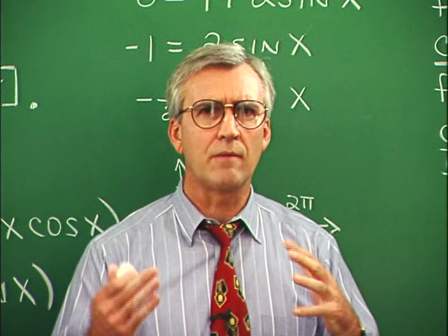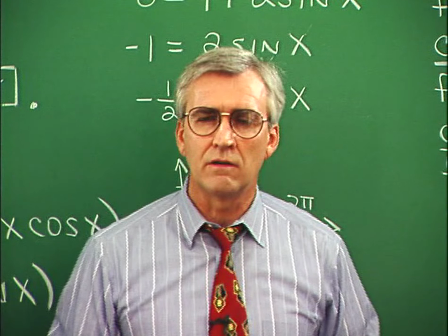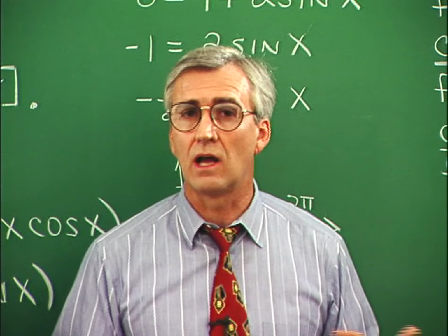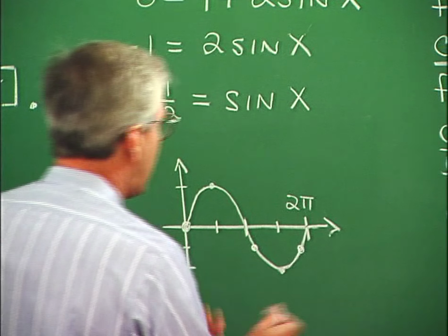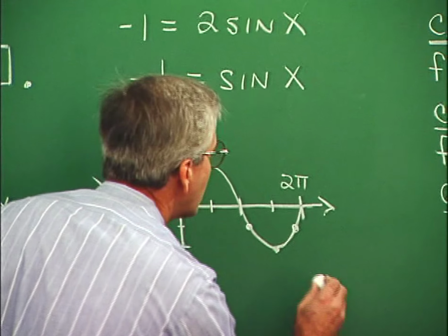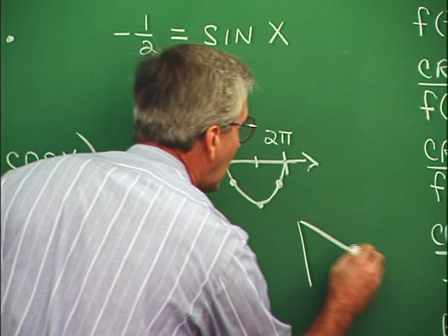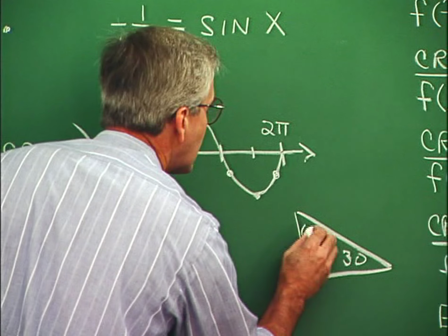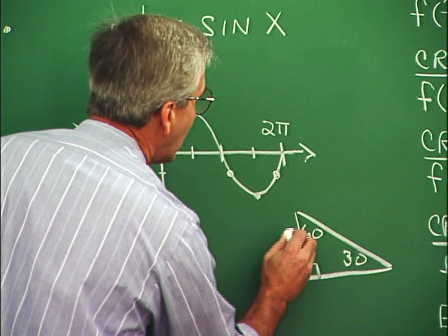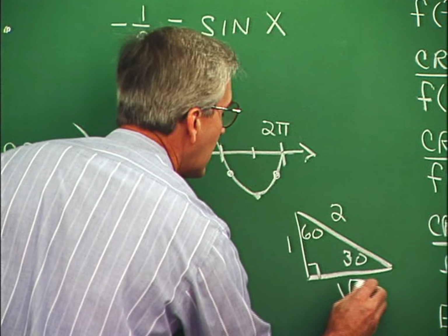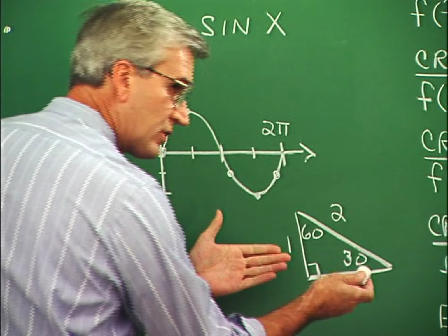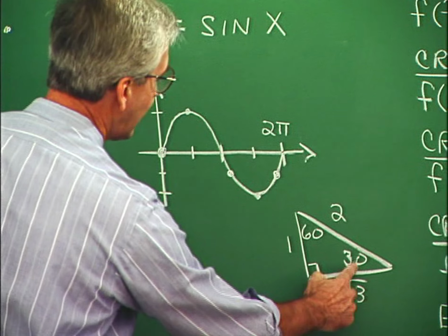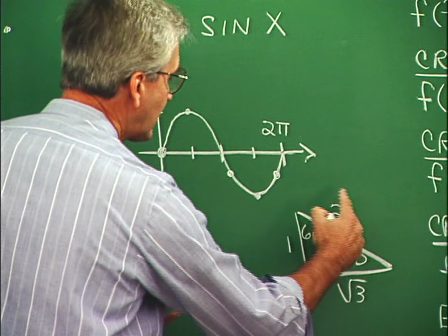I'm going to revert over to the idea of degree measure for a moment. Maybe that's the basis upon which we can build our logical pattern. Let me just sketch something over here. I don't recall whether it was sine or cosine, so I'll think in terms of the 30-60 degree right triangle, and you recall it was 1, 2, the square root of 3. Now, I'm talking about sine giving 1/2. The sine of which of these is 1/2? It's the sine of the 30-degree angle, opposite over hypotenuse. That's the 1/2.